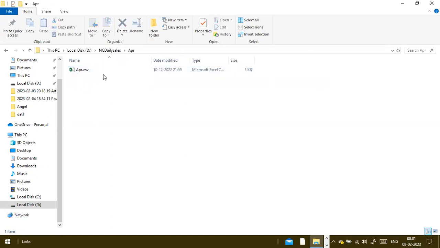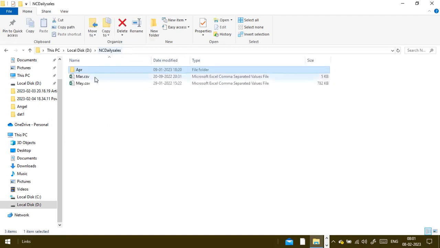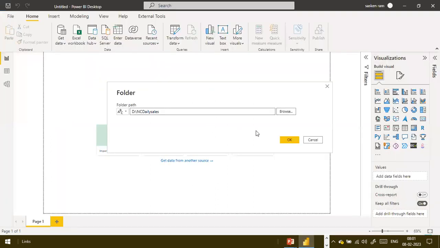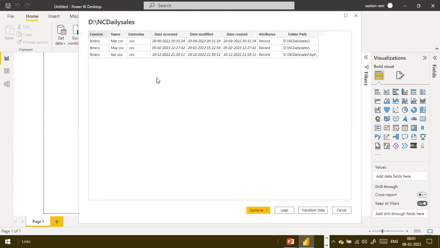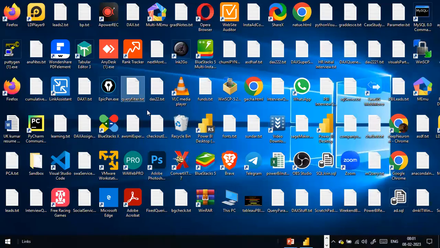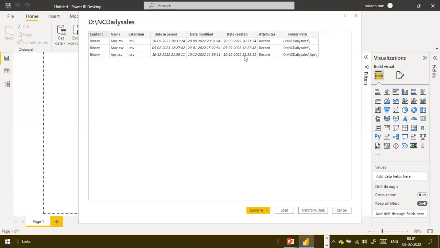Look here, in this subfolder, we have a file called apr.csv. Here we have March and May data. So we will connect to this folder and see what happens. Look here, it automatically picked up all the required files, not only from the main folder but also from the subfolder.